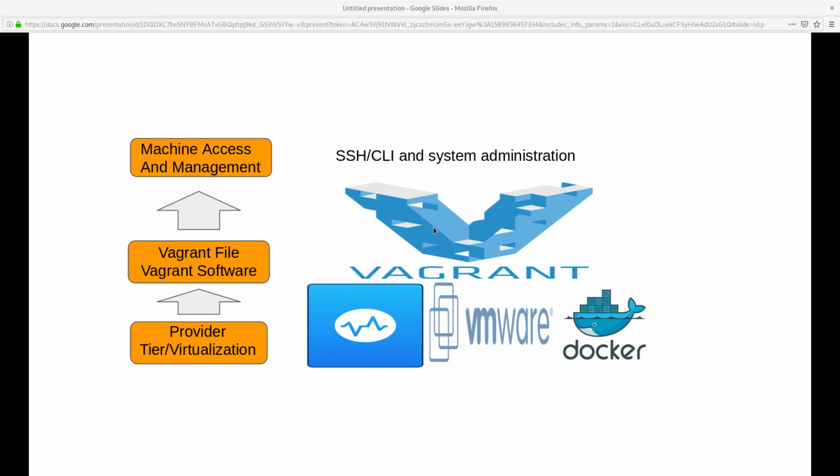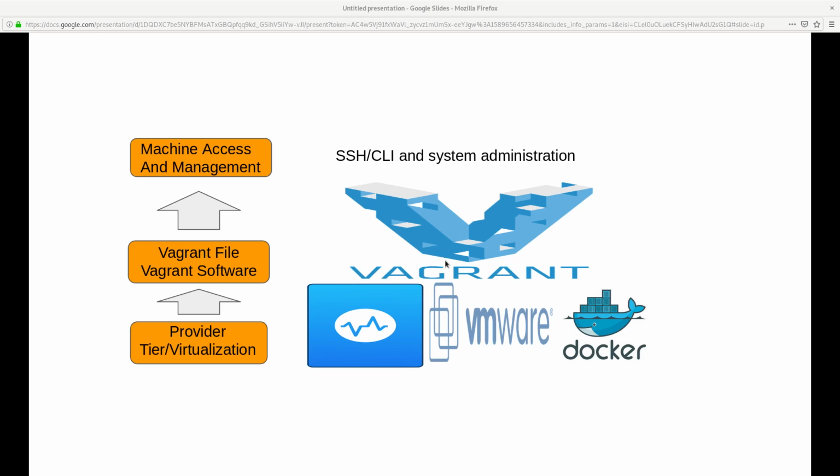Vagrant will then interact with either the default provider or other providers on this tier if you specify them in your Vagrantfile. You would also have to specify the Vagrant box that you would like to use at this level as well.